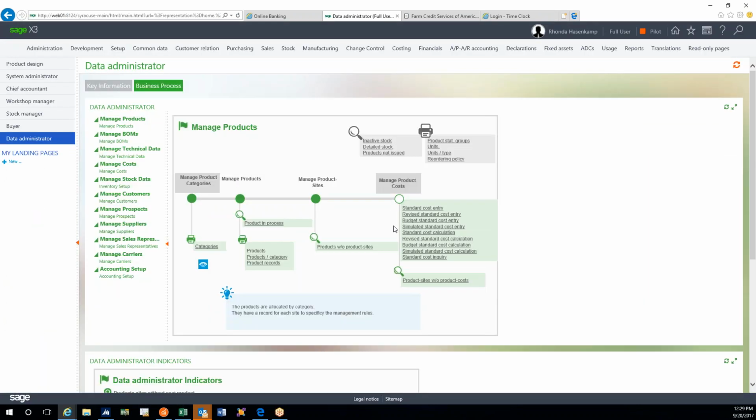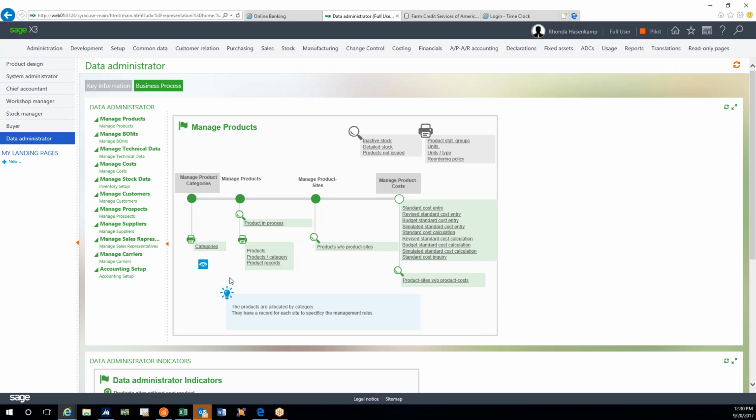All right, real quick, one thing that's very important, and we don't have enough time to get into it, and maybe in our next session we can, is now that we've got our products in the system, they're used universally throughout all companies and all sites. Then there's one more step to define information specific to a site.